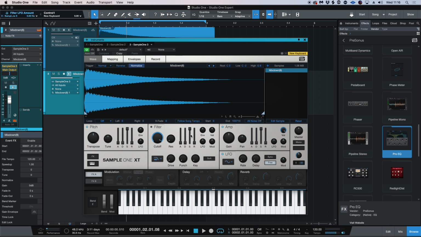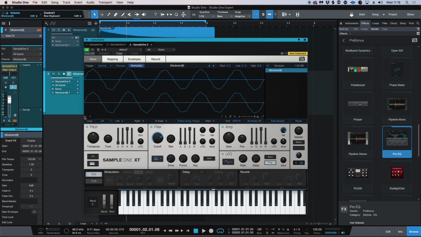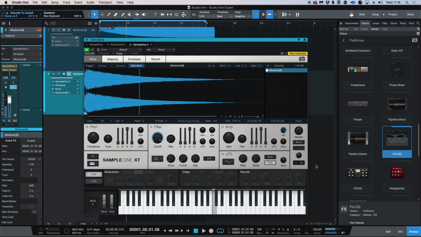And then I'm going to go down here to my filter section and play around with some of the different filter types. I can also zoom and use my scroll wheel and just fine tune the start of it. As we can see, it's not quite on the start mark. And that's much better.